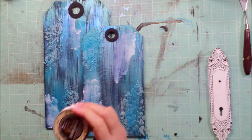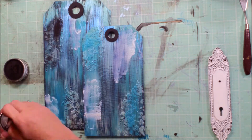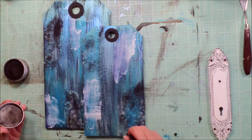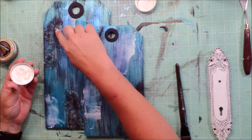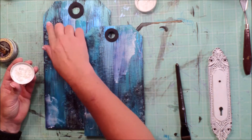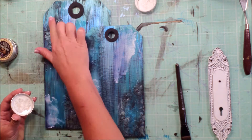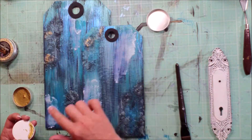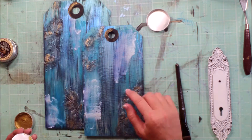Now I'm going to go ahead and use some of the Artesian Powder — this is the black — and I'm just brushing that across where I had done the embossing, hoping that it goes down into the cracks of the embossing. Now that we've got that black laid down, I'm going to use one of the waxes. This is the Opal Magic Wax in Turquoise Satin, which will actually be a turquoise color with that black background. Then I'm going to hit it randomly with some of the Vintage Gold Wax.